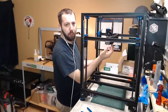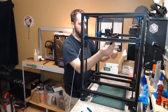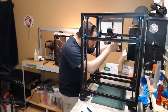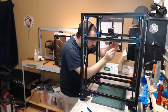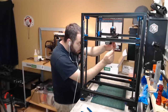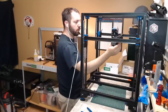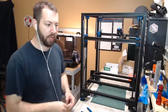You might have to loosen that bottom pivot block that screws to the extrusion or screws to the rail on the bottom, just in case that is causing some misalignment. And then this is something you kind of have to go by feel. You'll know when it feels good. And then once you get everything in, snug everything up again. Try it again. And then if you're happy with it, then go through and actually tighten everything down.